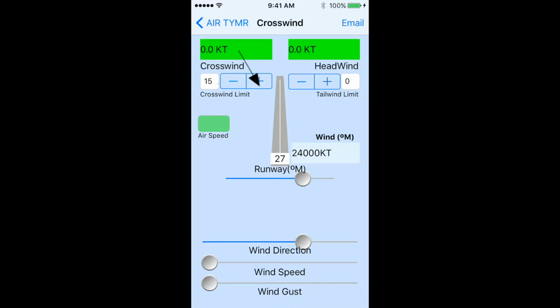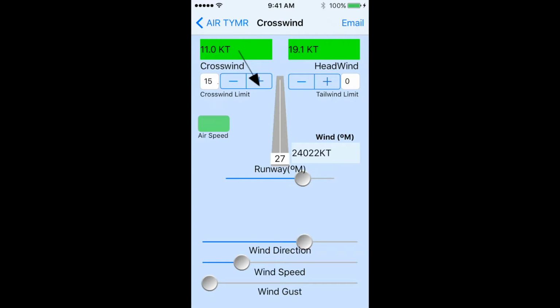The relative wind graphic arrow will rotate to the correct relative position to represent the actual wind direction for these settings. Now set the wind speed to 22 knots using the wind speed slider. Notice that the crosswind is 11 knots and the headwind is 19.1 knots.